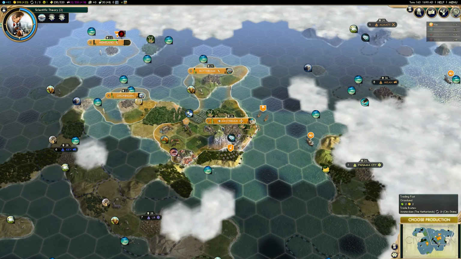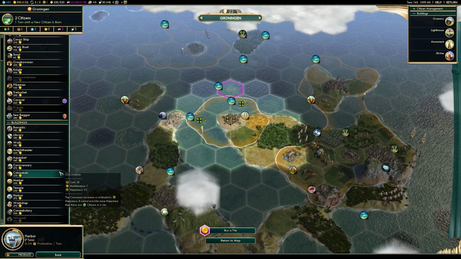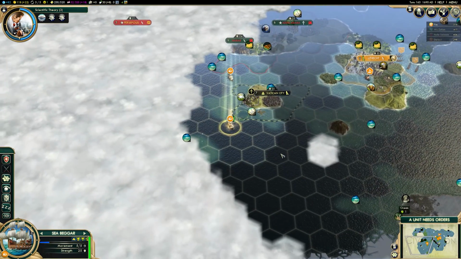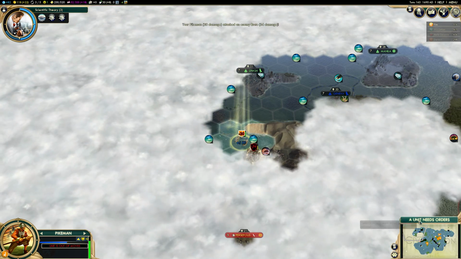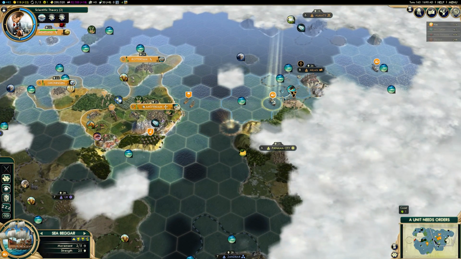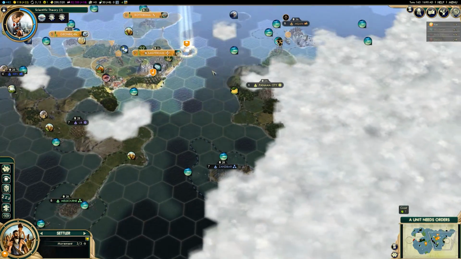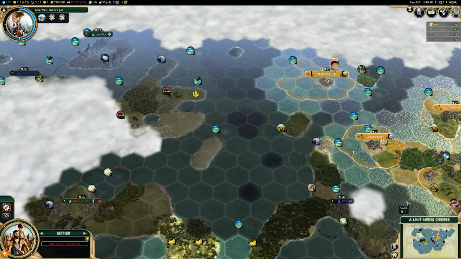Patronage is good because the Dutch are particularly good at a diplomatic victory. Why? Because you make a lot of money playing as the Dutch, right? Your unique tile improvement provides you with additional money. Your unique unit, which we'll get to in a minute, provides you with a lot of money. And naturally, you're going to be a trading nation, right? The Dutch East India Trading Company exists for a reason. You're going to have lots of luxuries. You're going to have lots of trade routes, lots of cities, and hopefully lots of gold.